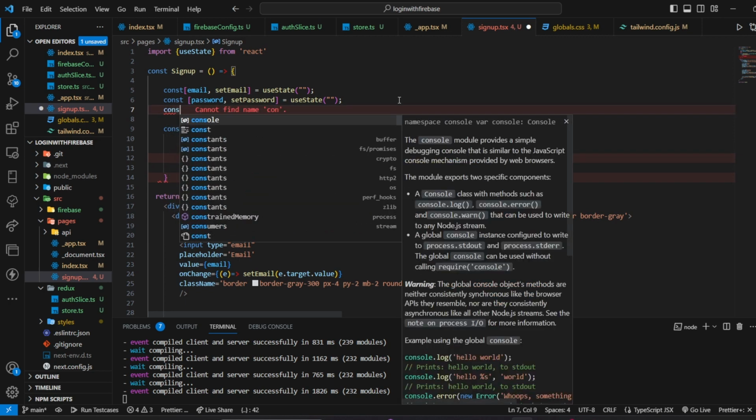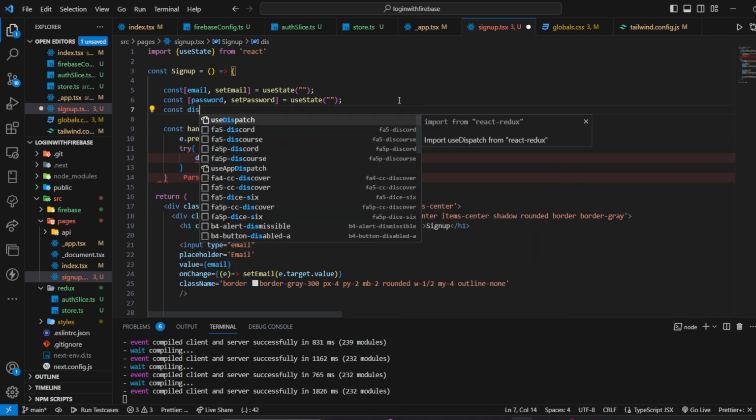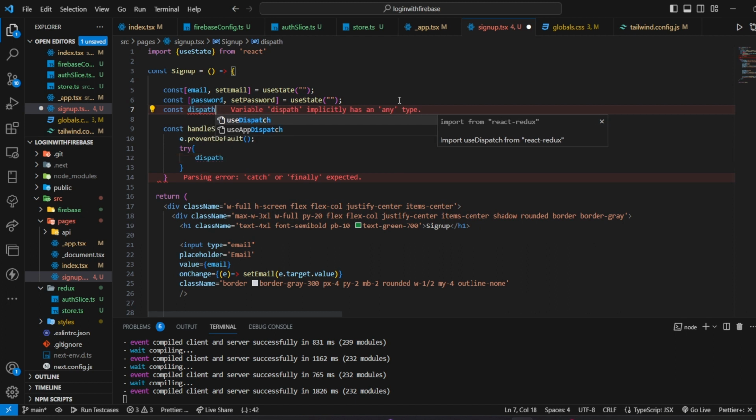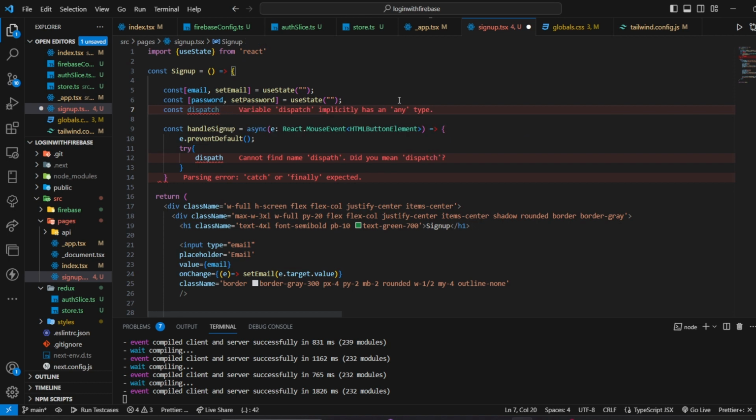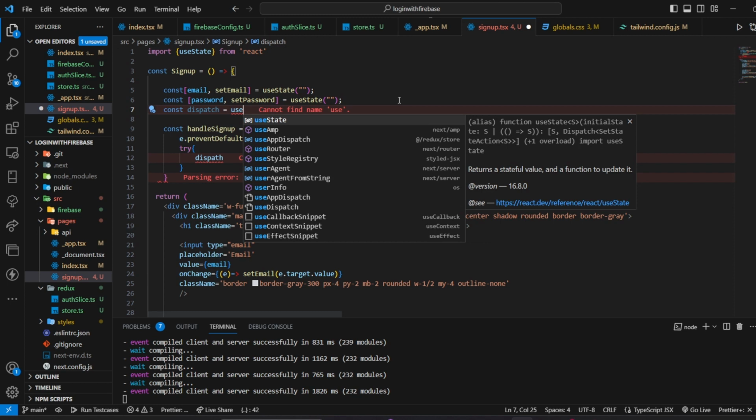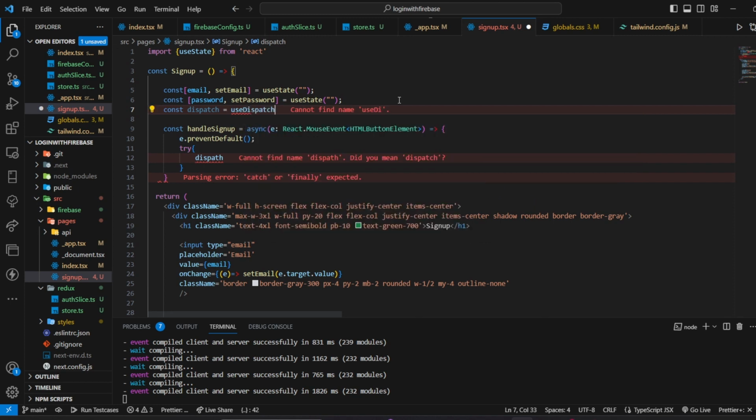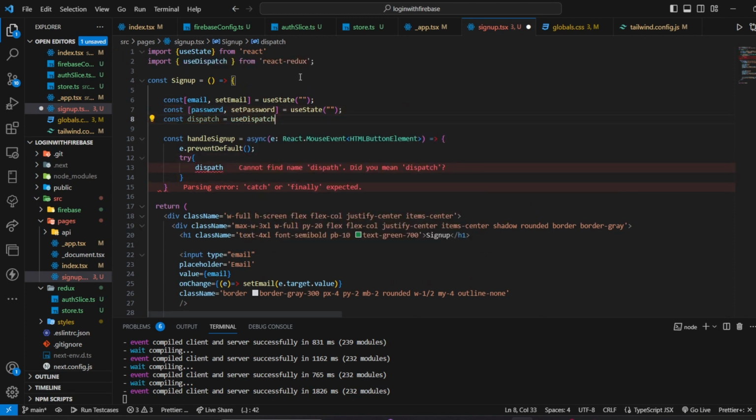It is const dispatch equal to useDispatch. You can see import useDispatch from React Redux has been done.